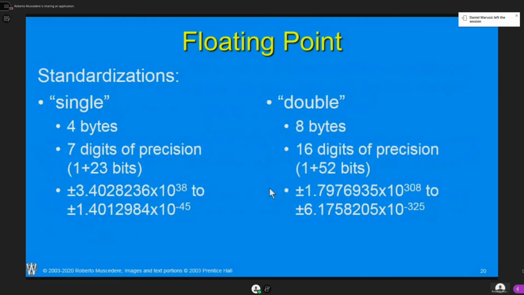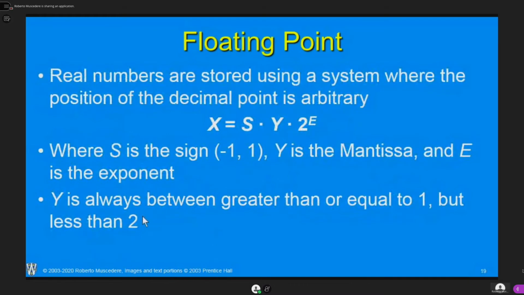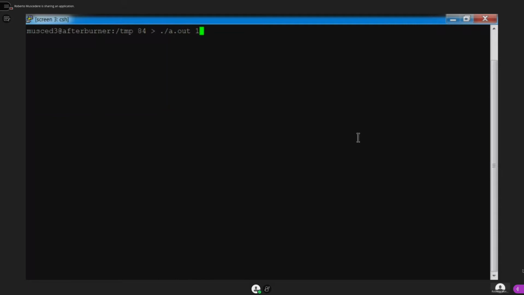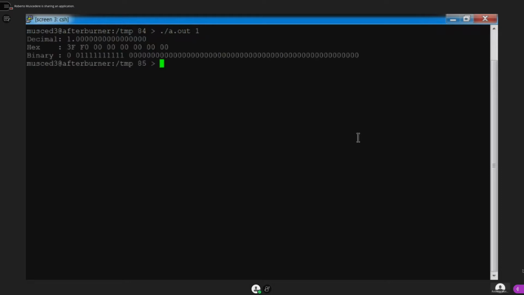Okay, now I don't have a lot of information. I can give you kind of an example of floating point. Actually, I do have something here. Give me a second here to pull it up. Okay. So I created a little C program that will show me what a number looks like in floating point to a computer. So I'm going to say, show me the representation of 1. Okay, so here's all the bits. This is the decimal value, so 1.0000. So we have up to 15 decimal places.